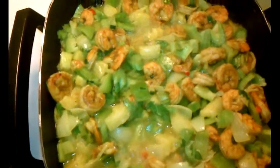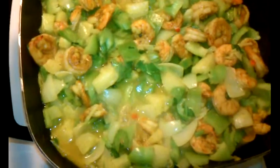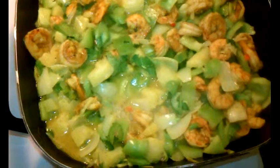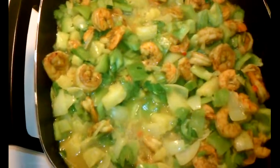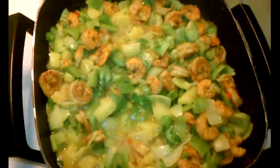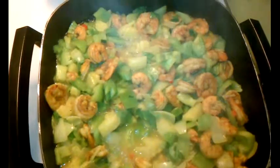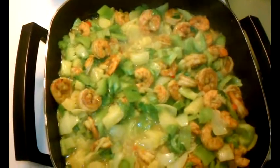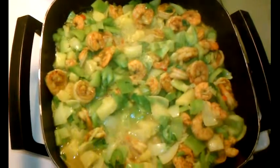And finally, I'm going to finish it up with a little sprig of fresh cilantro. All right? Fresh cilantro. So give me a minute. Let me just get some cilantro out that I can shave off in there. Let me wash this real quick.